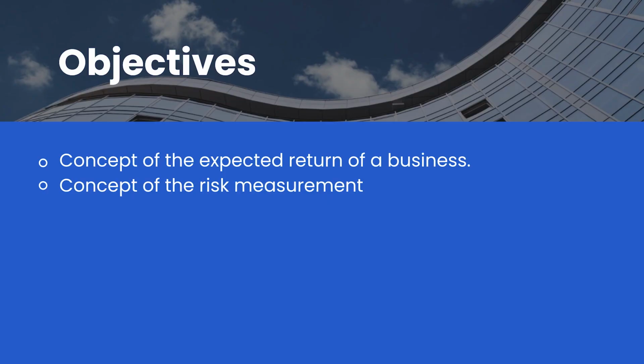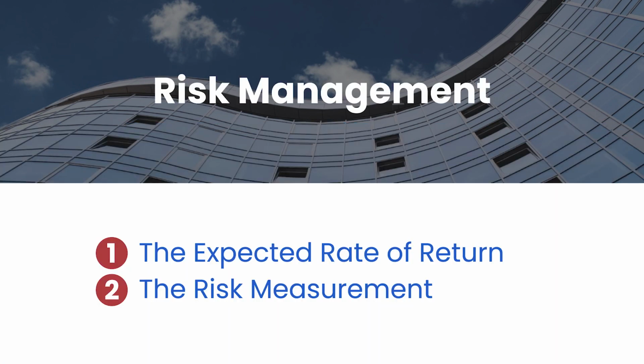Before getting into the discussions on risk measurement, I would like you to know the learning objectives of this topic. You need to make sure that you meet all the learning objectives after you complete this topic. Firstly, I expect that you know the concept of the expected rate of return. Secondly, I expect you have the idea of how you can measure risk. As a result of the learning objectives, we will discuss two main topics, the expected rate of return and risk measurement, as you can see here on this page.